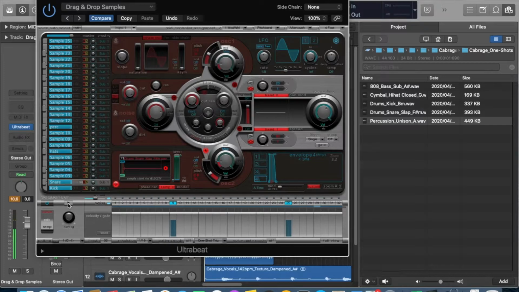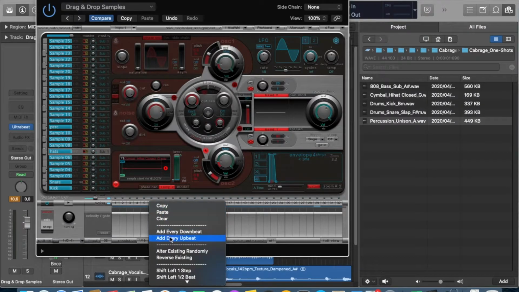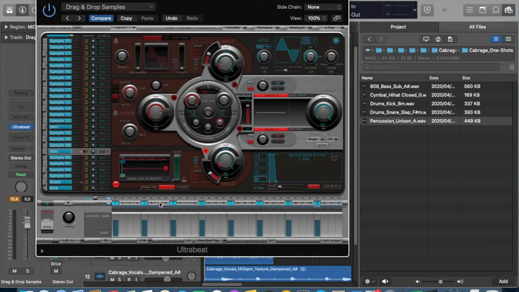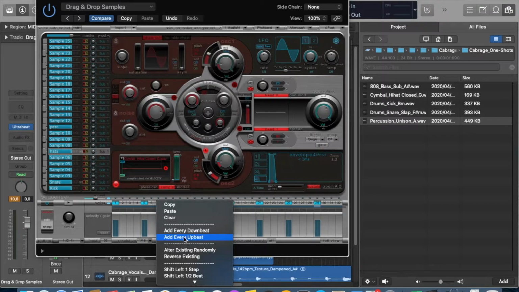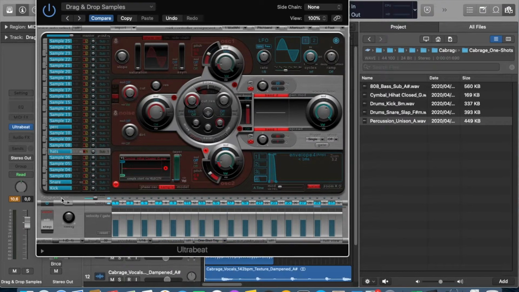All right, fantastic. Next, I'm going to place the hi-hats. Let's go to our hats over here. And I'm just going to click, and I'm going to say place on every downbeat, and then I'm going to say place on every upbeat. And it's just going to give us that nice consistency that we're looking for. Right, so we're definitely going to be spicing up that hi-hat pattern, and I'll show you how to do that a little bit later because it's one of the fundamental elements of a trap style beat.